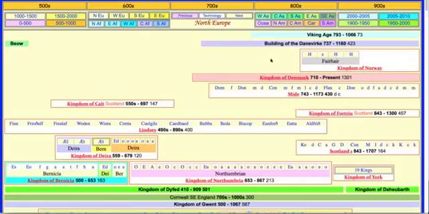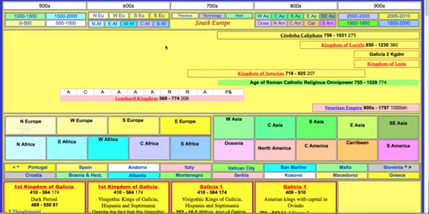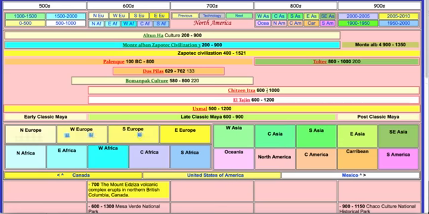But then if you're like, well, what was happening in South Europe, like Rome and stuff, in the time of the Kingdom of Fortriu and Mide? Because I heard, maybe they were, it's the Kingdom of Asturias in Spain. And the Lombard Kingdom had just died in Italy. Oh, what's happening in North America? Oh, Chichen Itza, El Tajín, interesting. So you can just jump around like this.